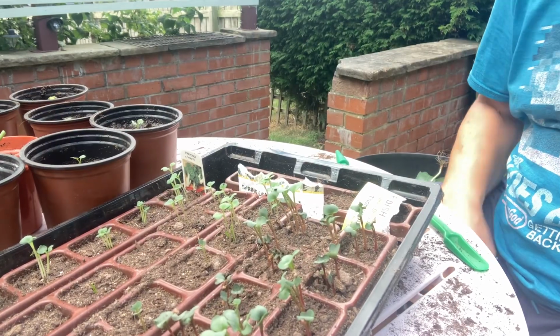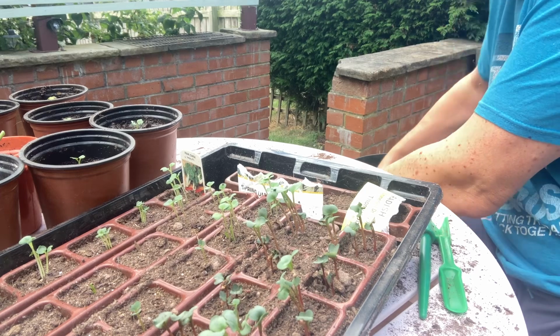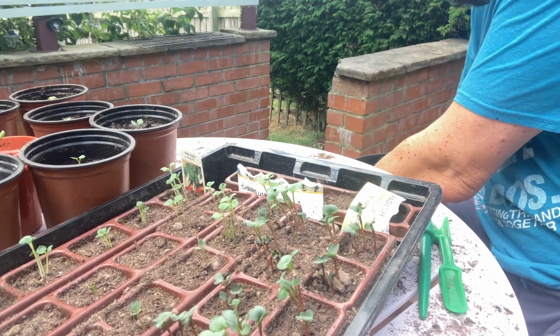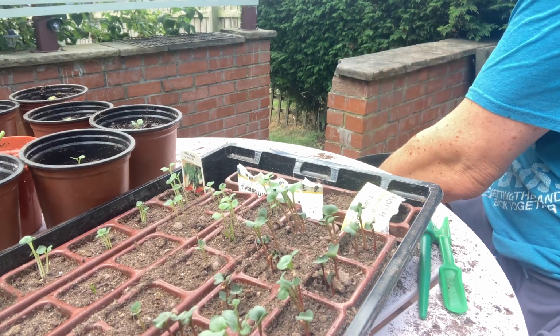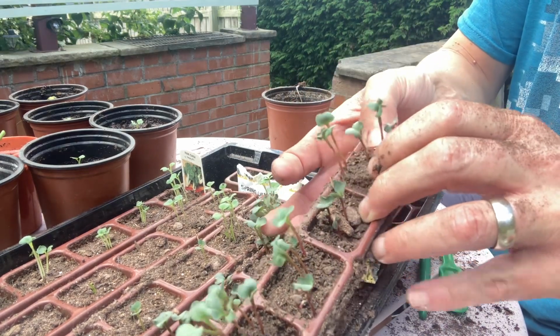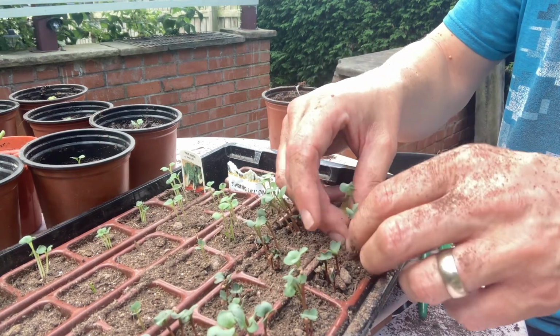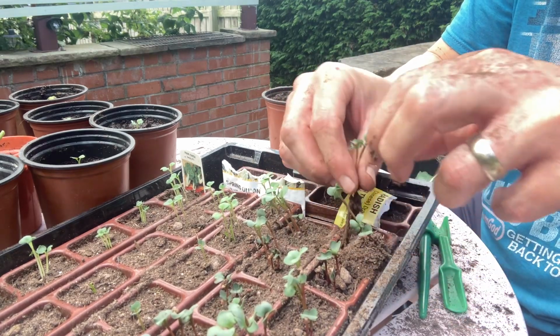So moving on to the second tray there. So 2 weeks ago, the first ones I'm going to thin out and pot up are the radishes. These are Chinese radishes. Yet again, I'll plant them in twos.